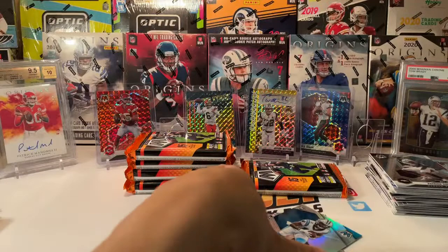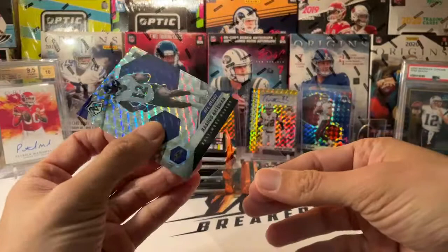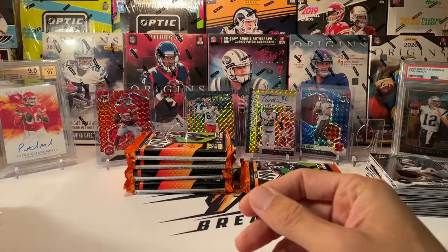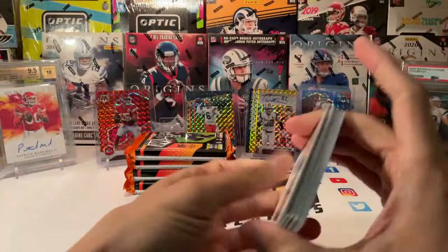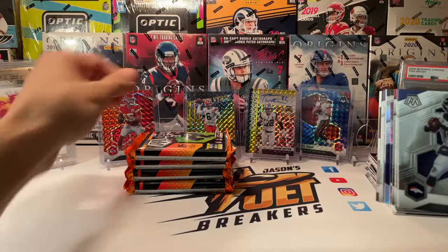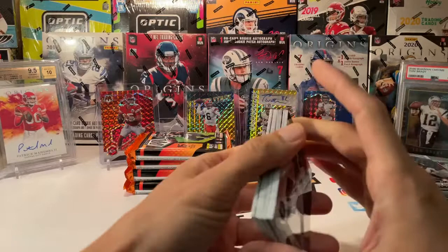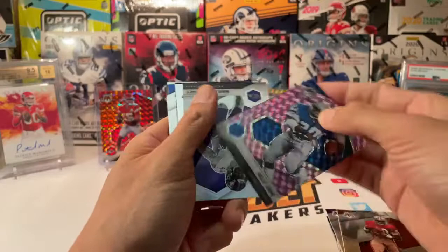The first year we opened mosaic — especially for basketball — you'd open one of these boxes and think, oh my goodness, this box is absolutely loaded with silvers, mosaics, numbered cards, autos, and rookies. For basketball it debuted at about $800 a box and skyrocketed. But when people realized the cards weren't as scarce, and PSA grading flooded the market, it changed values because supply ended up being high. The good stuff is the red mosaics as hobby exclusive parallels, the numbered, and the autos. Billy Sims numbered 22 out of 49 on the pink — a third numbered mosaic.